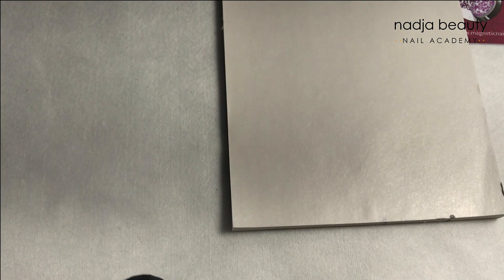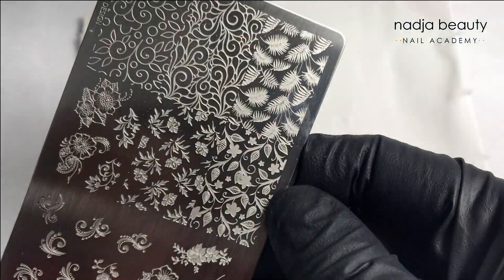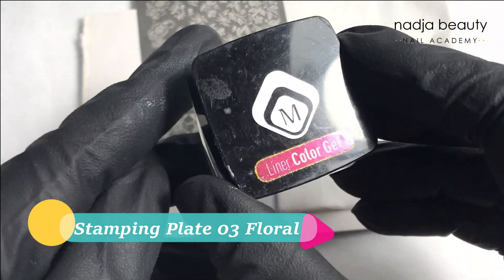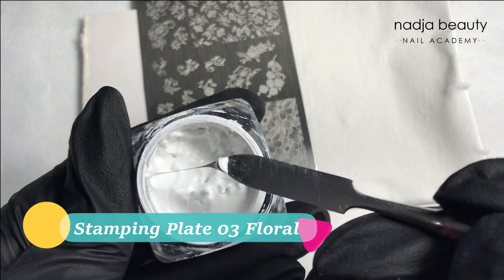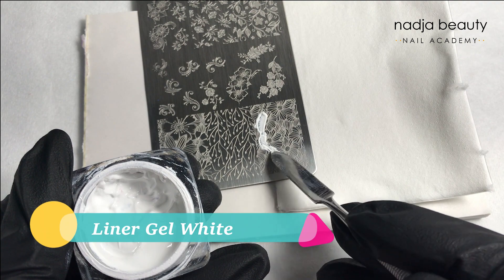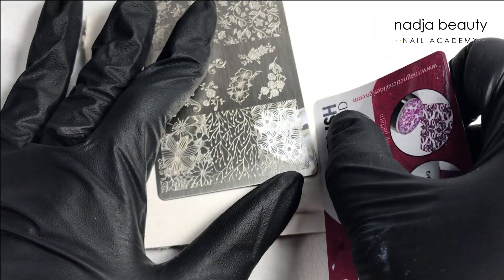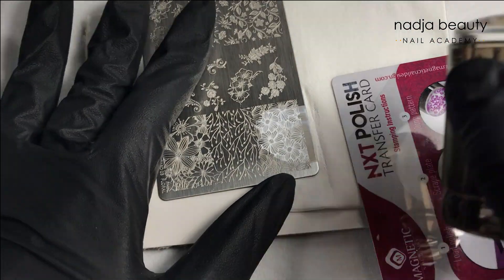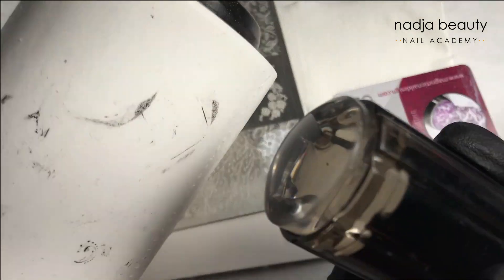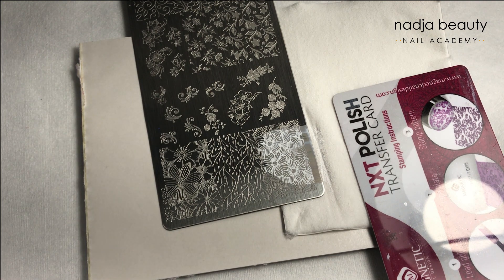I am preparing my paper palette and a brush wipe, and I'm going to use stamping plate number three — the floral design. I will take just a piece of those flowers using liner gel white, and apply it where I need it. Swiping off using the brush wipe is very convenient for that. I'm cleaning my clear stamper on the lint roller, which extends the life of my clear stamper.